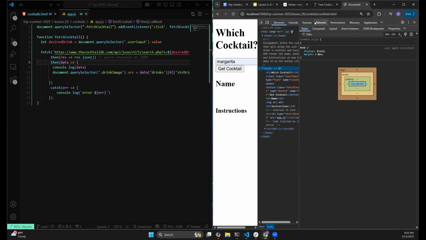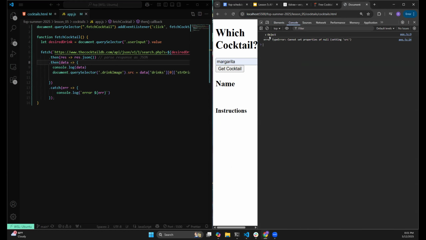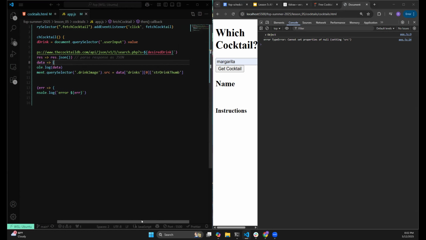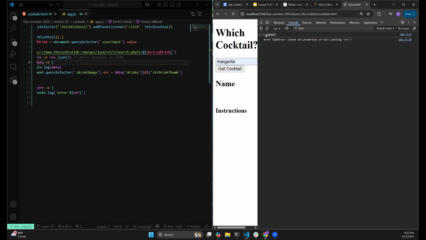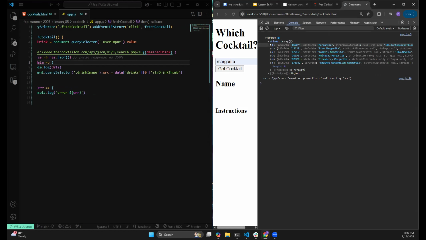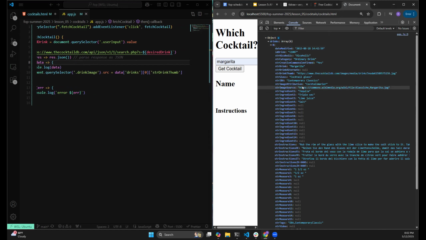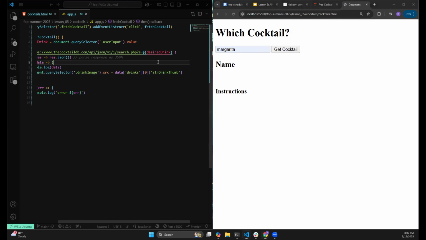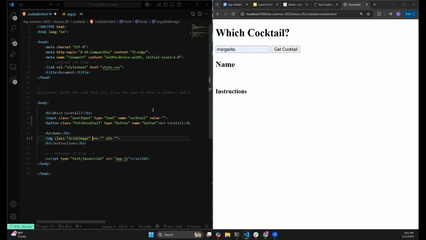And I might be getting an issue here. Let's check out the console. I am grabbing probably the wrong thing. String drink thumb. Oh my bad, I have to save my HTML.